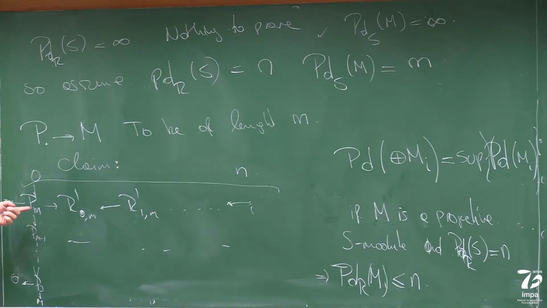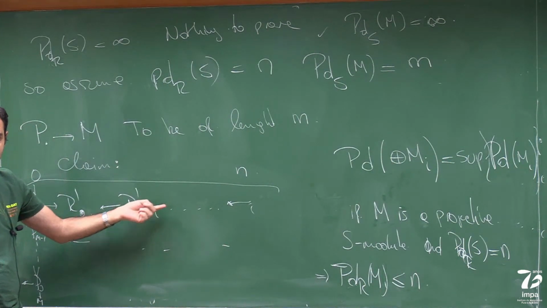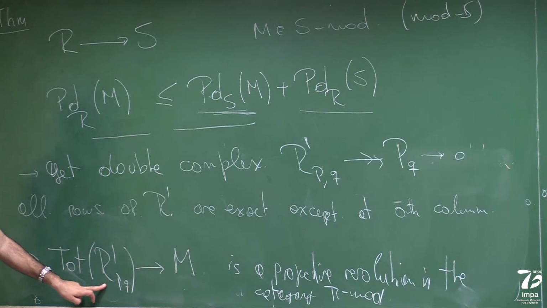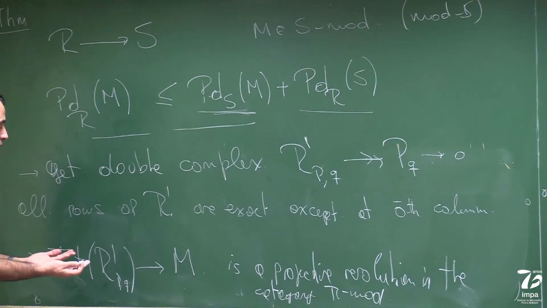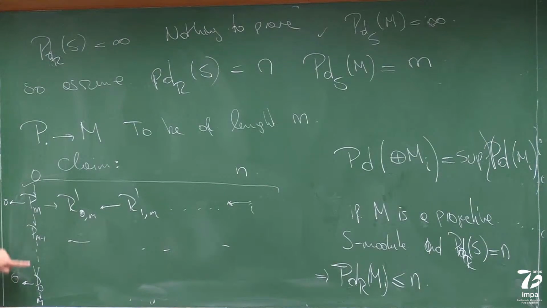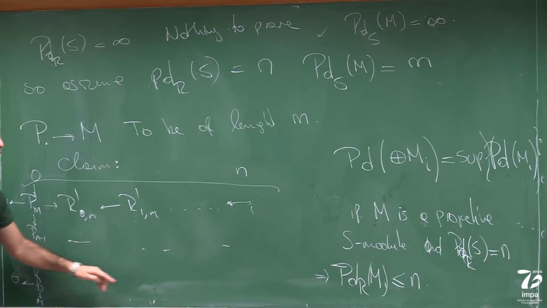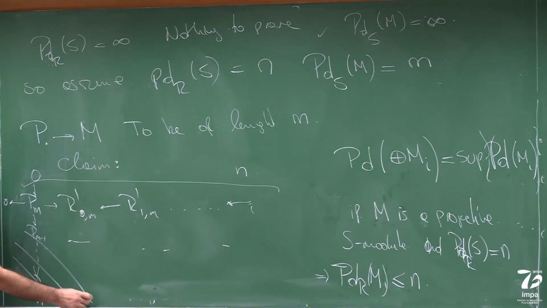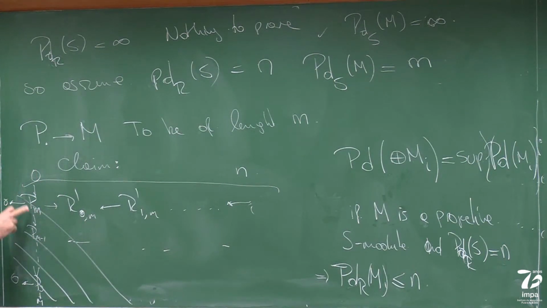So now that means that each of these rows, I could have chosen them to be of length less or equal than N, because the projective dimension of each one of these was less or equal than N. So now the total complex has length M plus N. If you have a total complex with M plus 1 rows and N plus 1 columns, then you're going to have M plus N plus 1 in the total complex. This is because the diagonals are measured like this. So at some point, you're going to reach the minimum between M or N.